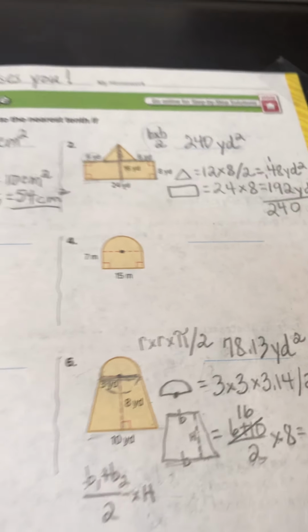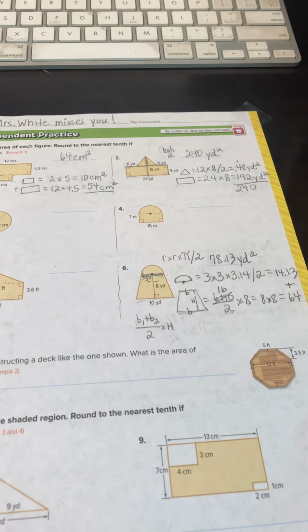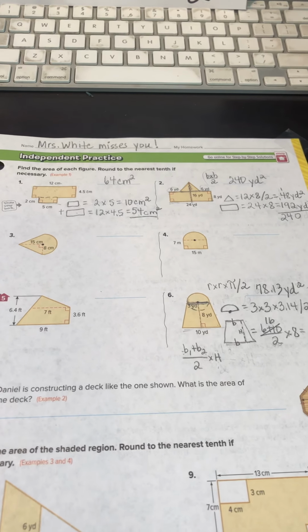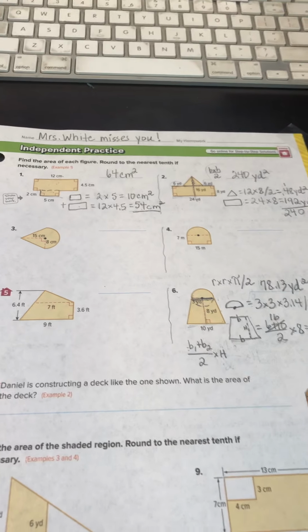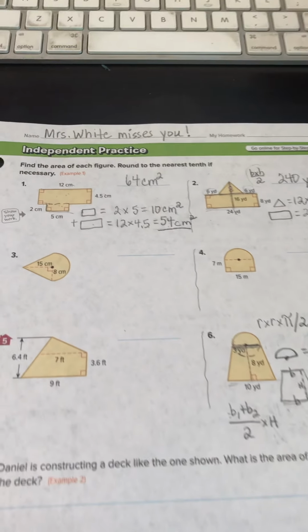You're going to be working on more problems like this today. 6 of them, I believe it is. Keep your formulas handy. Follow the notes that I wrote on the paper for you. You'll be finding areas and adding them. Sometimes you're going to be finding 2 areas and subtracting them because you're taking things out. But I put little notes on your paper. You know how to get in touch with me today.